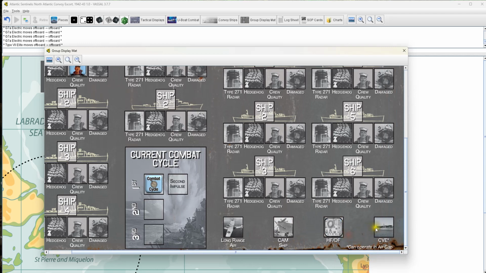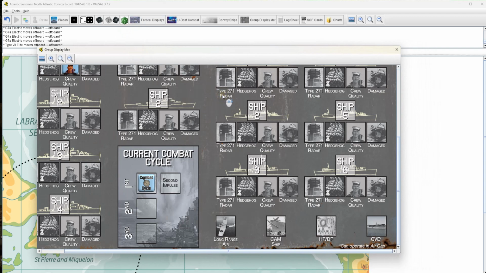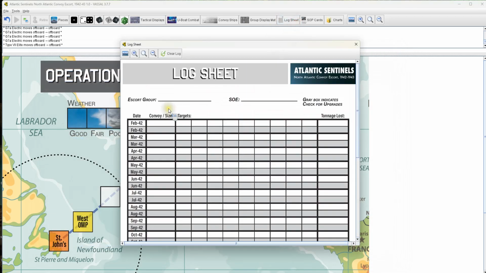HD, Huff Duff. CVE. Everything's just click on this one except the ships, and you can either put them there manually or send them there when you drag them to any map. That's it for the group display, and then the log sheet.